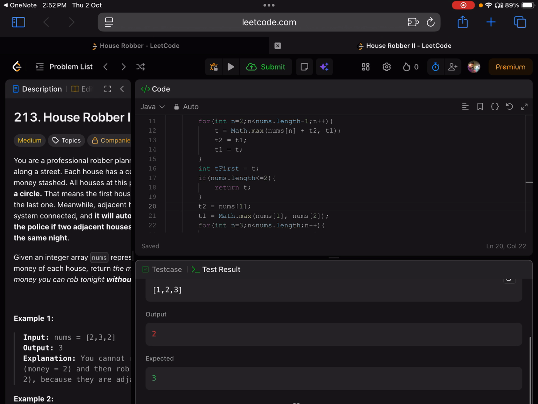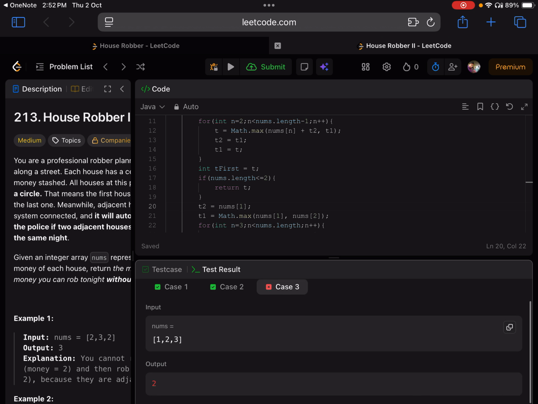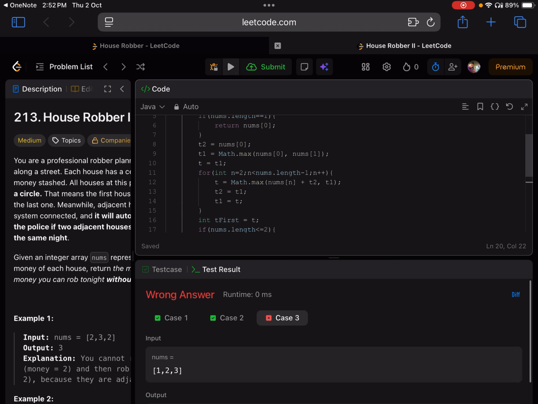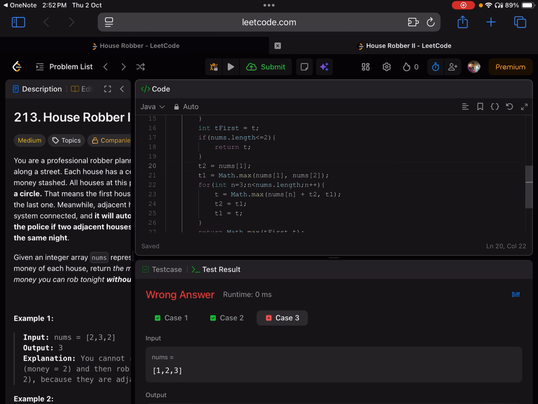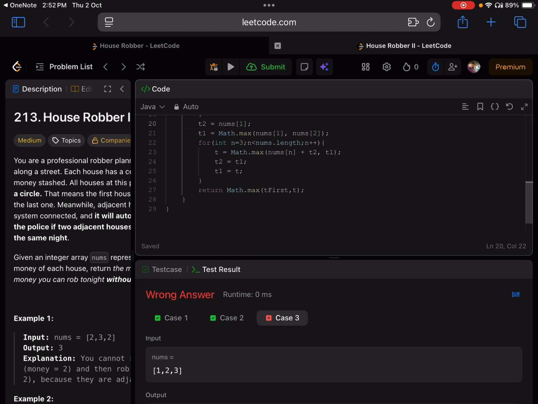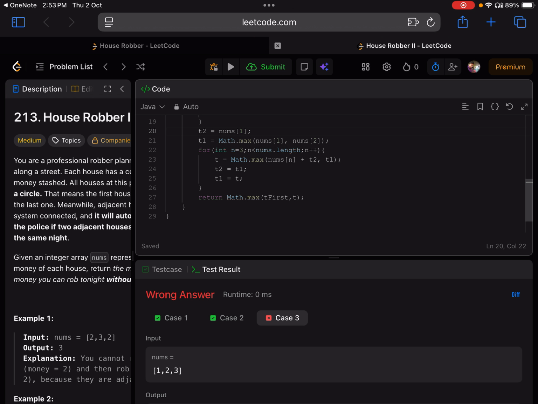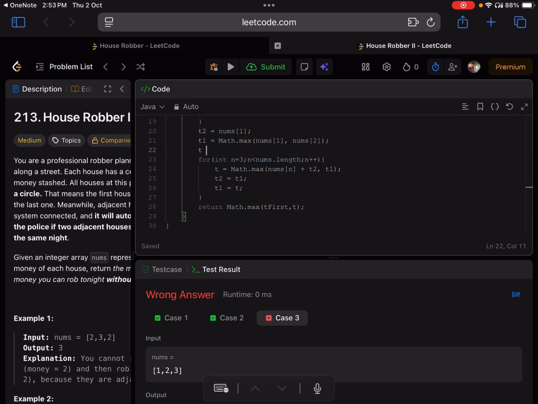Expected 3 but got, okay. T1 is actually supposed to be the best of these two worlds. Okay, that's because T is equal to T1. I forgot to set this.